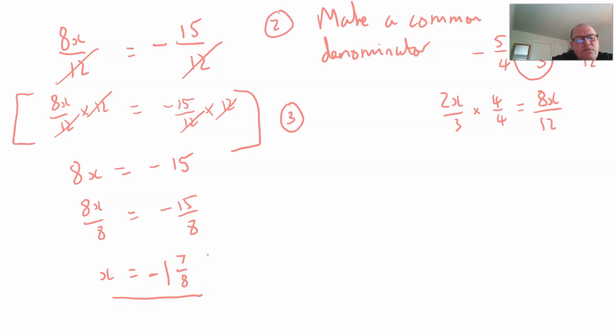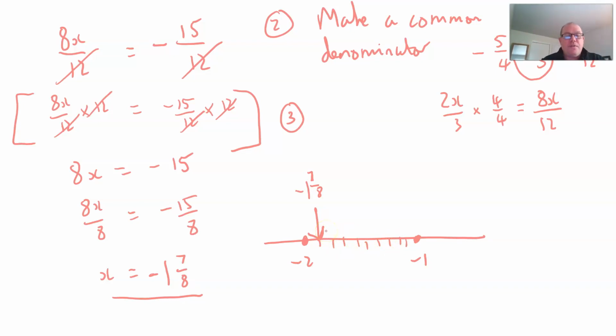And it's nice to realise it as a mixed number because we know on the number line that here's negative 1, here's negative 2. So minus 1 and 7 eighths is quite close to negative 2. Obviously, if we split that into 8 bits there: 1, 2, 3, 4, 5, 6. I think I've done a bit more, but that's okay.